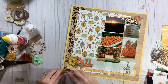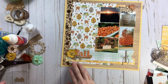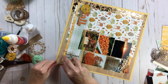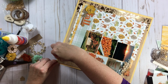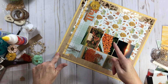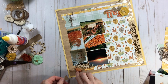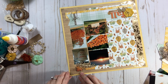It seems like I have used photo corners on my last several layouts, and that's just what happens sometimes, is that you reach for a product and you reach for it and you reach for it. I say do it till you get tired of it. And if you don't ever get tired of it, then you know that's your signature embellishment, that's your signature product, that's your signature style. And for me, it's braids. I never get tired of using braids. Never. And I like photo corners.